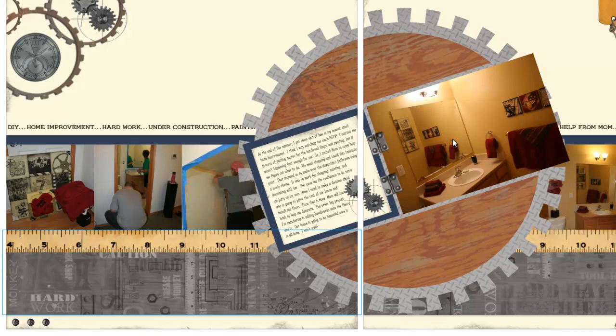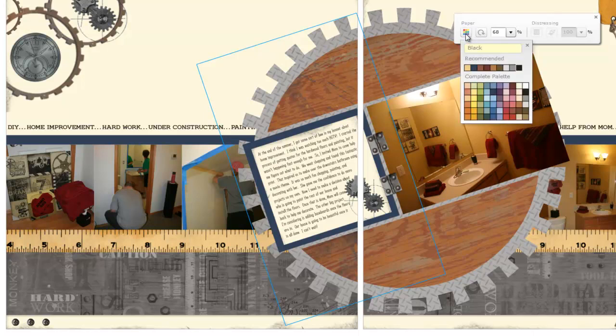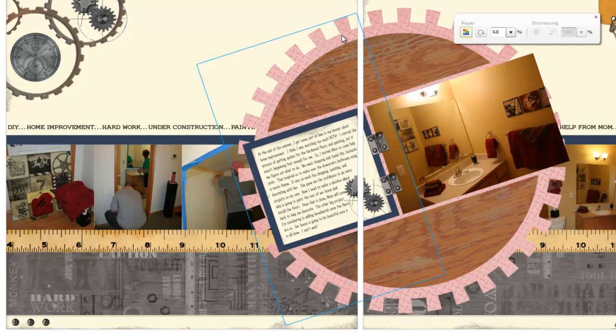Now, there's another way that you can change the color of your paper, and that is simply by clicking on the background paper, coming up here to the menu that says paper, change paper color. And in this case, right now I have it at black, 68%. But let's say I wanted to go crazy and I was going to turn it into a holiday red, let's just say. So here I turn it into holiday red.